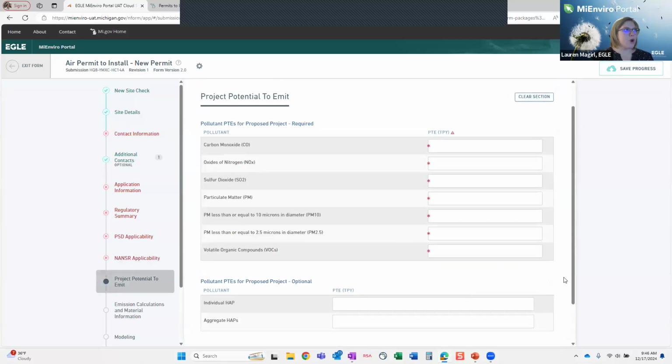Next, we do ask for the project potential to emit for your project. A lot of people already are supplying this to us in that narrative that's attached, so we can see what type of review needs to be done.